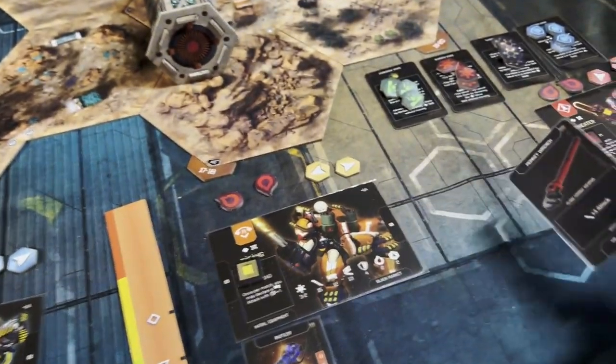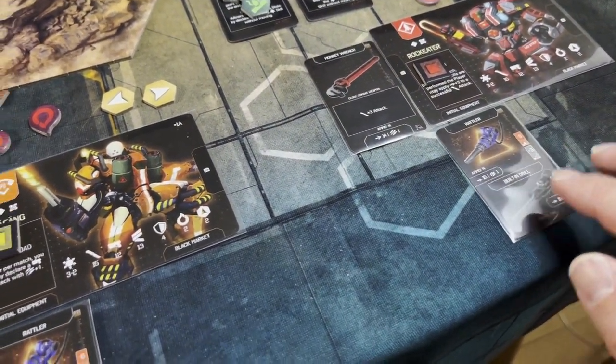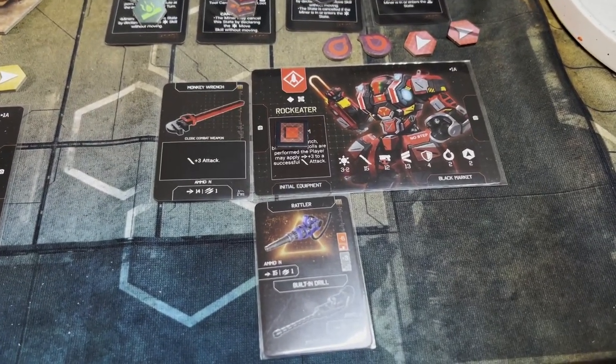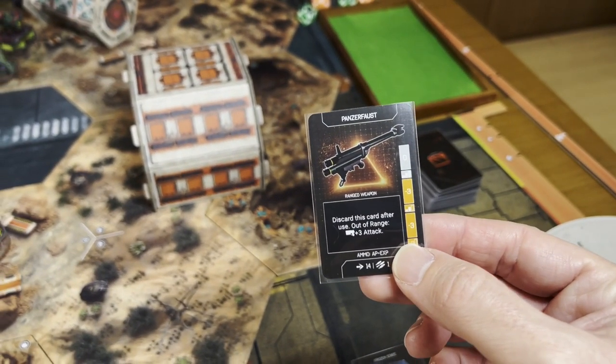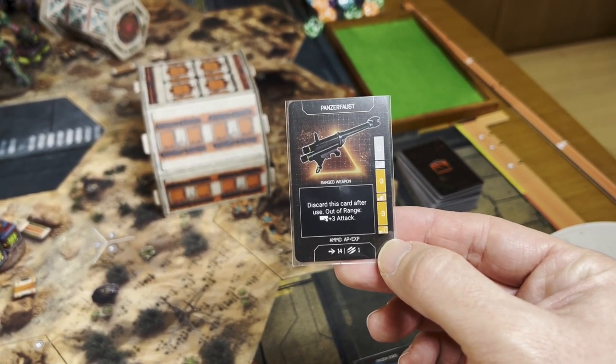Nothing fantastic, nothing spectacular, but it's a pretty good start. Not too bad. We won't complain. So it gives us one initial equipment that we can equip there. But we get to do it one more time. Let's draw a card. Ooh, and we got a Panzerfaust. Okay, this is a one-time use card, but it's very, very powerful.